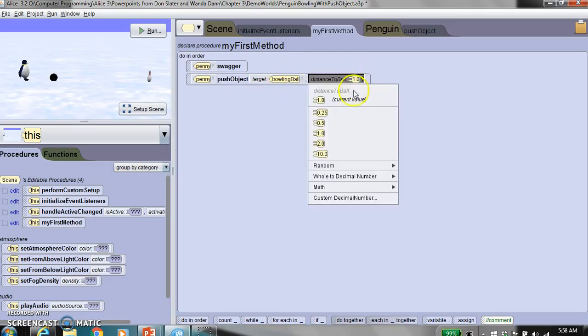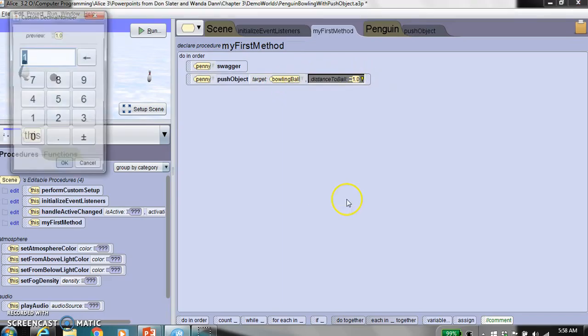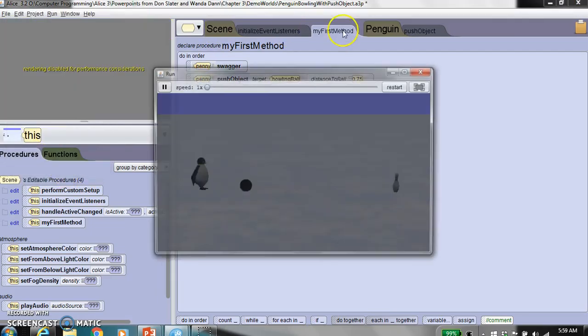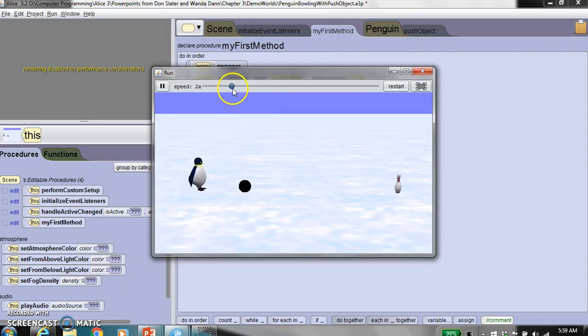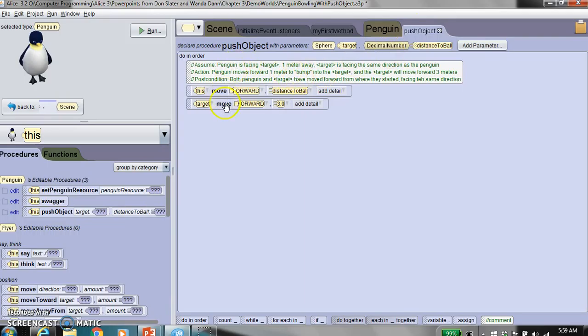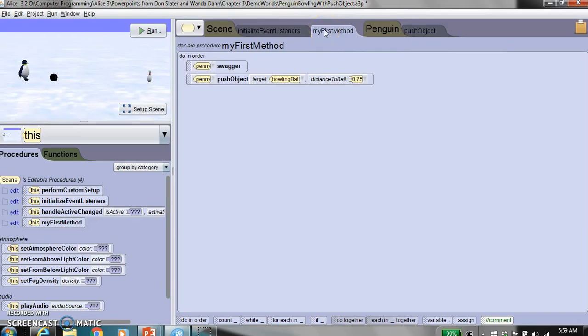So let's change it here. Let's now make it 0.75. And we run it again, and I'm going to fly through the swaggering. Okay, so it was a better number. So that gives us some flexibility. Could all of that be written in my first method? Is this so complicated that it needs its own object? No, not right now. Will it be later? Yes.